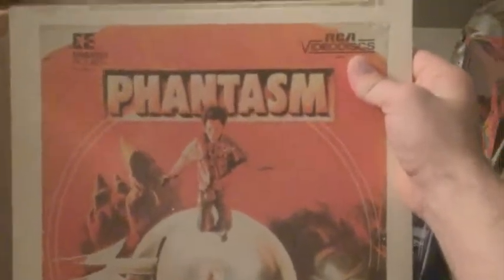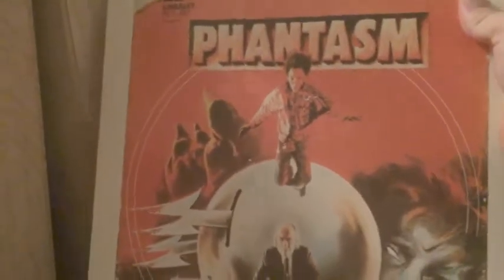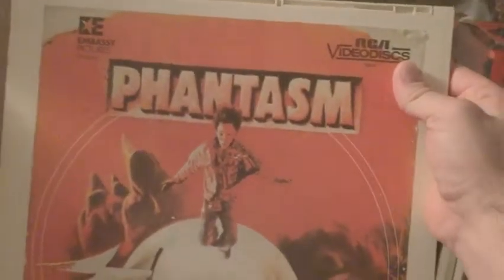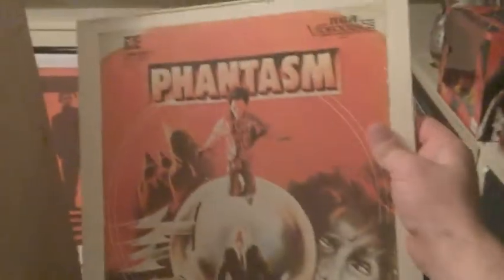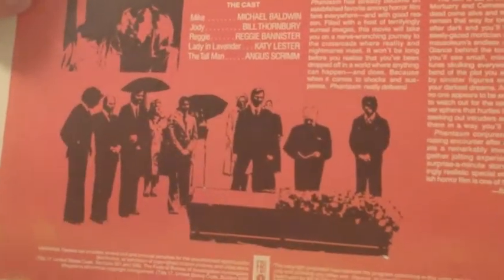This thing I didn't even know what it was — it's an RCA video disc. It's not a laser disc, it's a video disc, so this thing is plastic. It goes in a player and it spits the disc out, then spits this plastic case back out. I had no idea what these even were, I just saw it on eBay and picked it up. I love the original artwork obviously, and the artwork on the back is pretty great too.